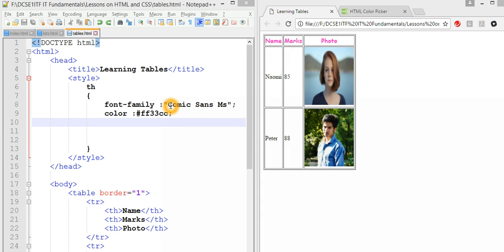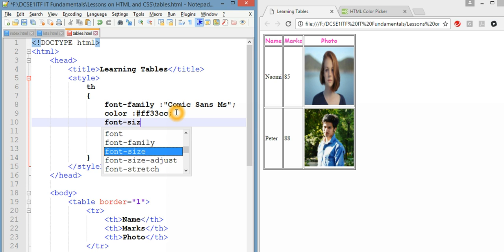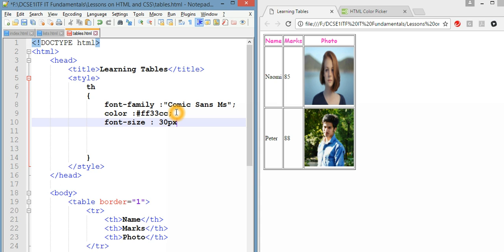By the way, with the font family names, nobody remembers all the names, or maybe even the spelling. You can search up the font family, all the available fonts, and you can enter one of them that you like. Okay, and also I was continuing the font size in pixels, so maybe like 30 pixels, bigger than what it is currently for the heading. Now notice here, this is to say TH is the tag that's inside the body of the HTML, and I want to style it this particular way. So it's inside the style tag, open style, close style, which is inside the head tag.